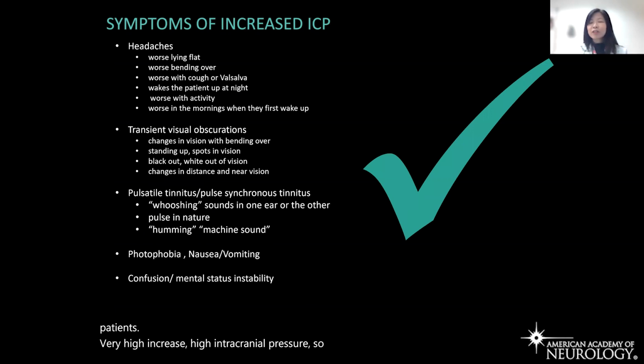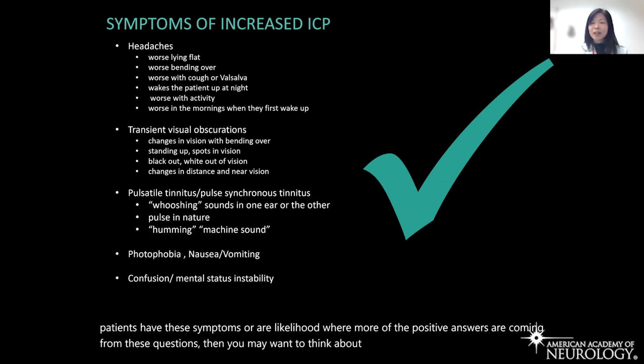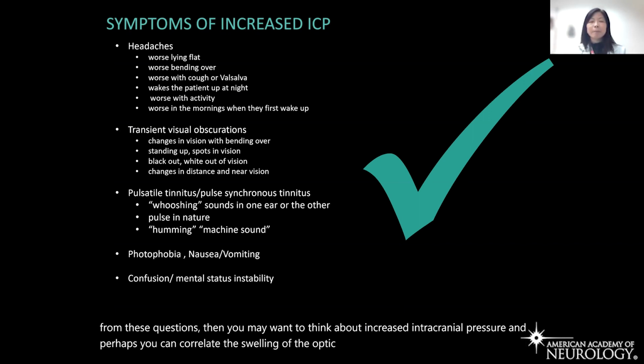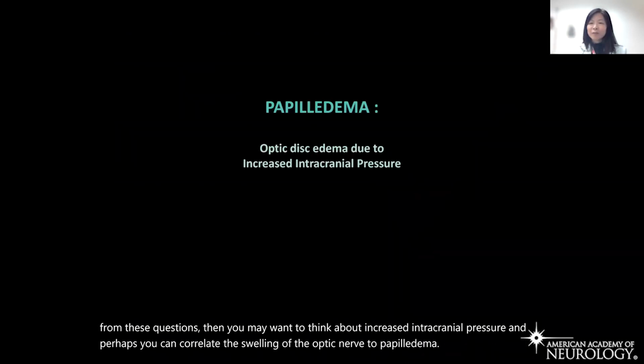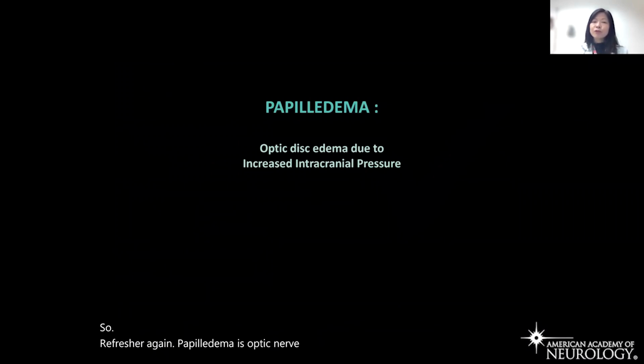So once you determine that indeed these patients have these symptoms, or a likelihood where more of the positive answers are coming from these questions, then you may want to think about increased intracranial pressure, and perhaps you can correlate the swelling of the optic nerve to papilledema. A refresher again: papilledema is optic nerve disc edema due to increased intracranial pressure.